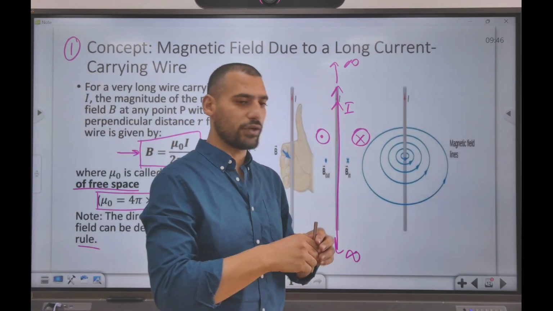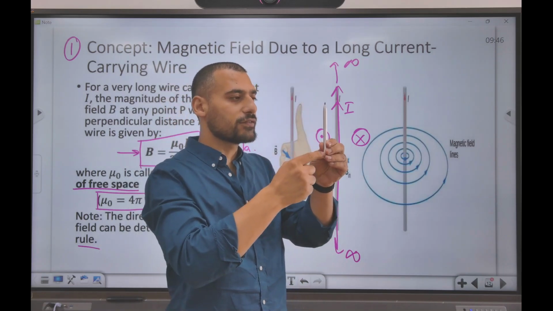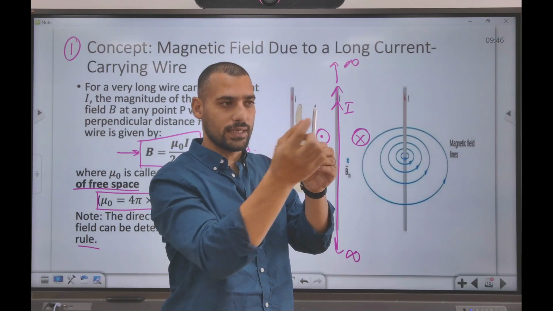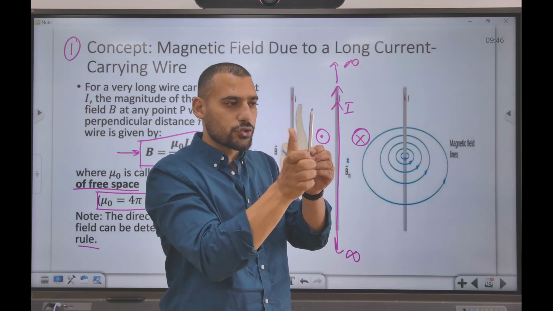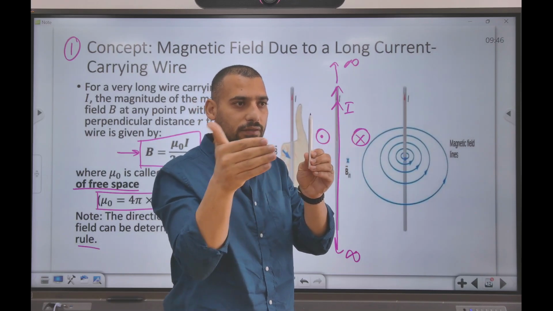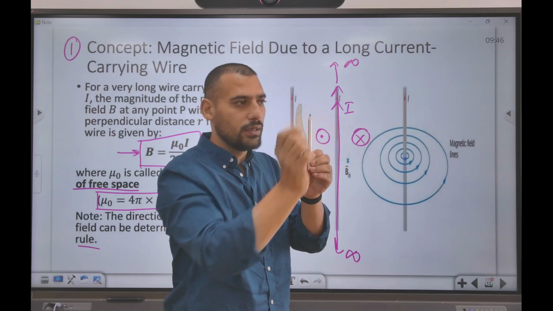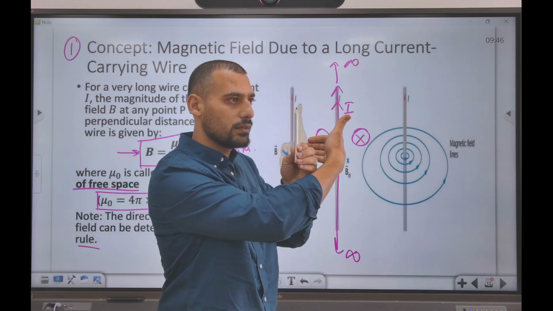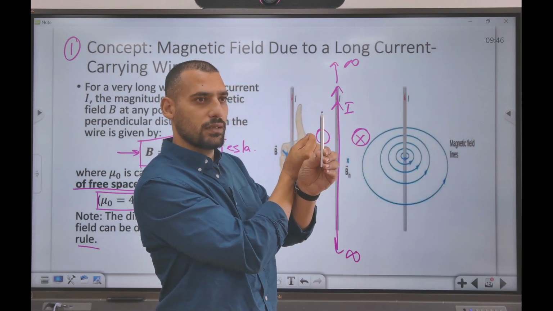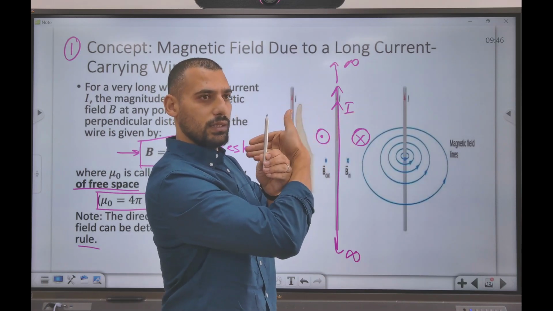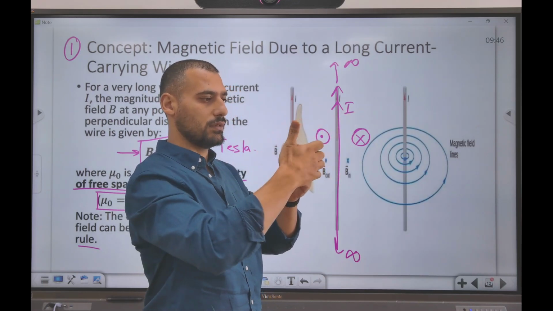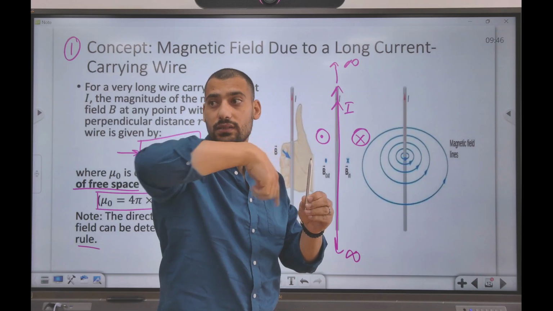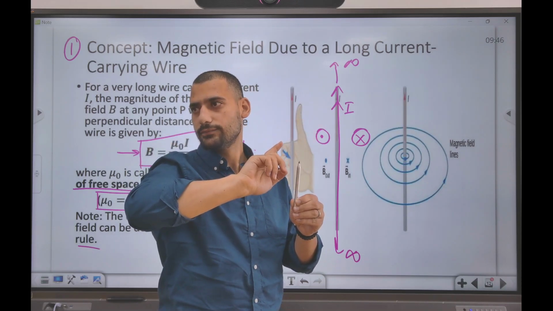Now, understand. For a point, say for example, this is the conductor. The current is flowing like this. If you want to find the magnetic field at this point, you'll do it like this, so the magnetic field is like this. For a point which is here, like this, and for a point which is here, it's coming out. So technically it is forming what? A circular loop, isn't it?